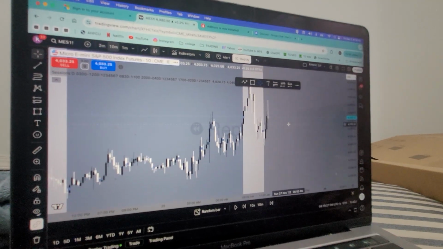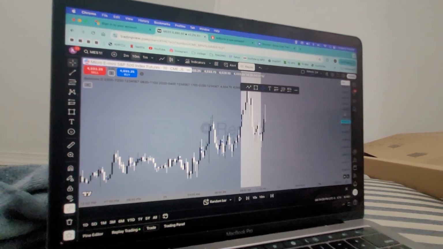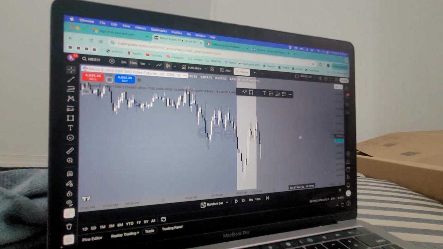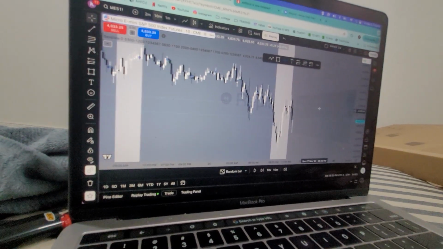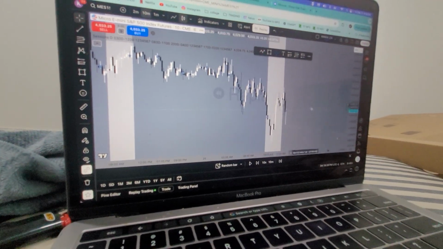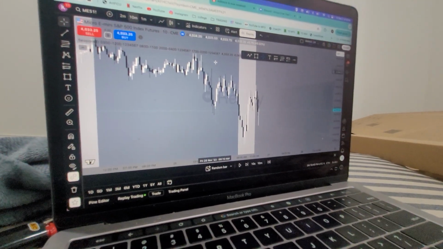Okay. So right here, this is a practice for me because now I'm a little bit like, what do I see, right? Having it this way definitely looks like we are on a downtrend right now. This is on the 10-minute.